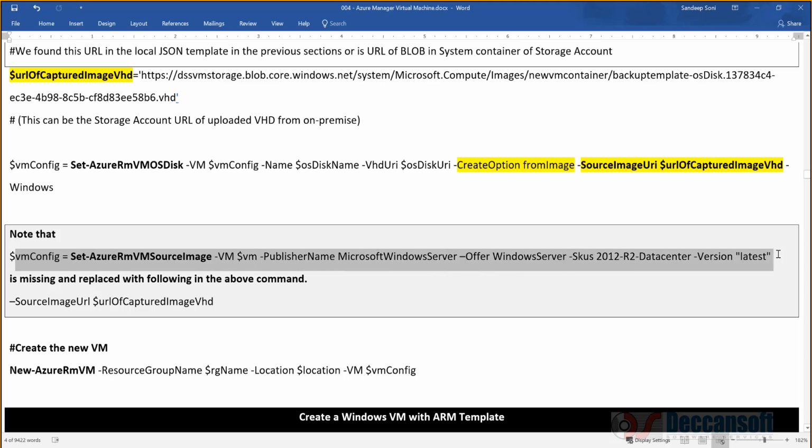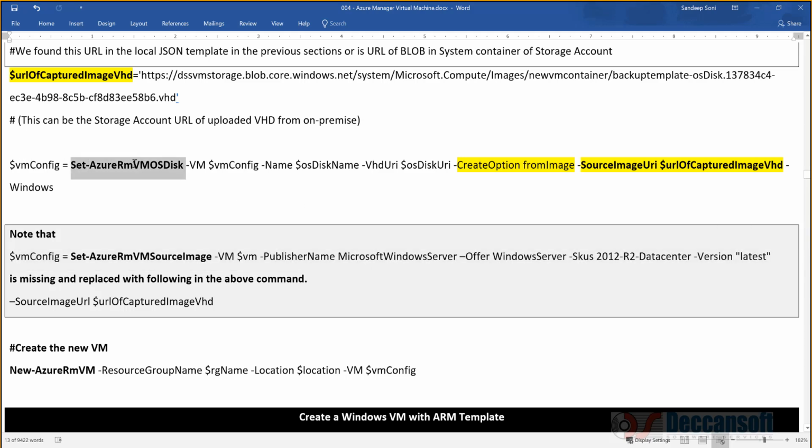It is not going to be there, and instead we are going to have this command. The rest of the steps are all the same. Nothing has changed, except that instead of giving a source image from the gallery, we are giving a source image from the storage account. That is the only difference.